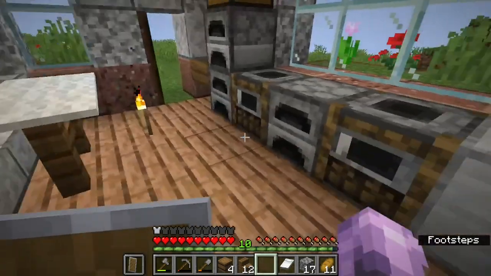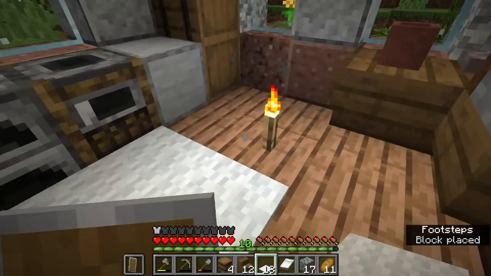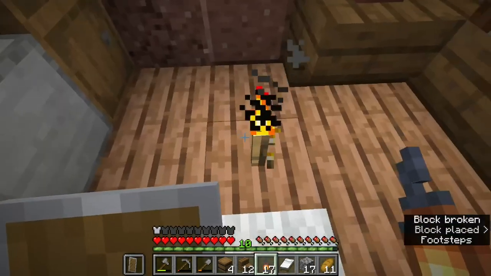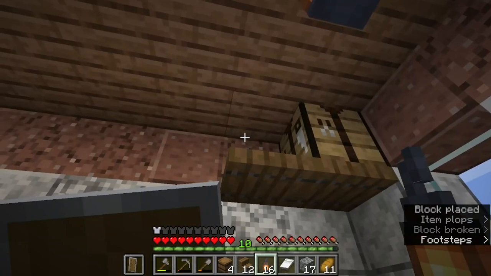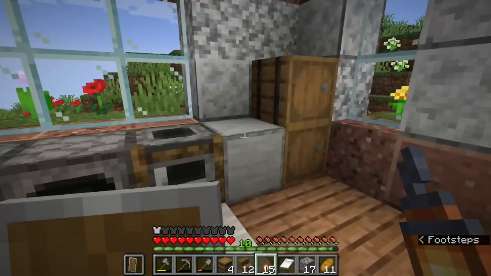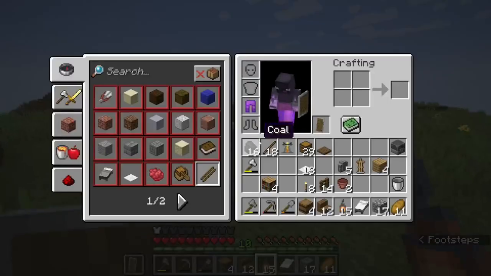And then let me just do carpets around here. And let me get rid of the torches, because I got lanterns now. So I'm gonna put a lantern up here, and a lantern up here, and then a lantern right here as well. So I think that should be it. That looks nice. It's just this bit right here. I just need to put a cauldron right here. Then it looks like an actual kitchen.